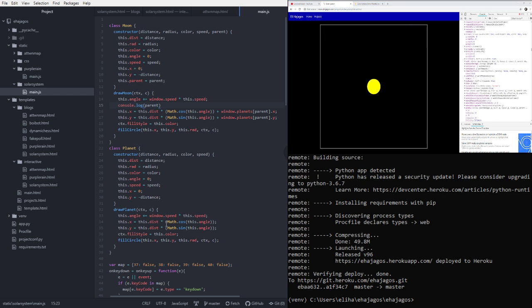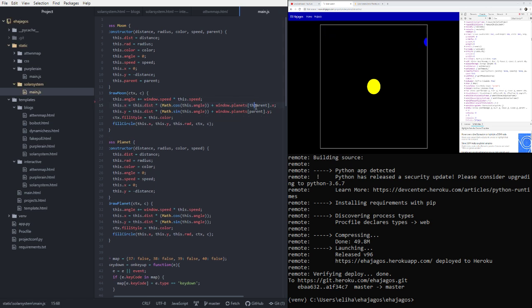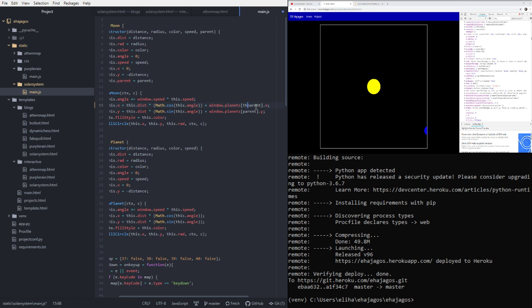How is it getting that? That's a very good question. Oh, window.parent is something. I'm just gonna name it planet. Oh. Oof. I figured out why I'm this stupid. Because I forgot to use this dot.